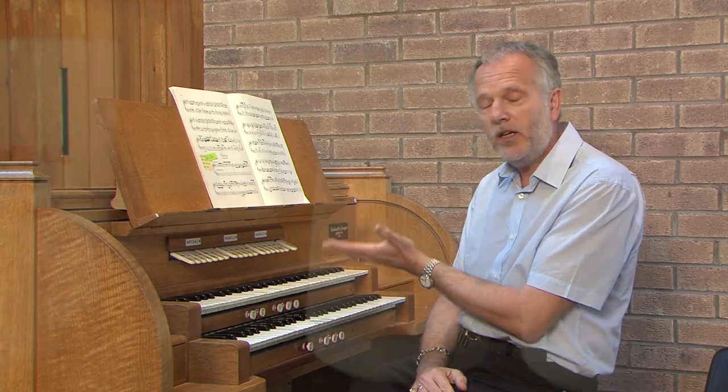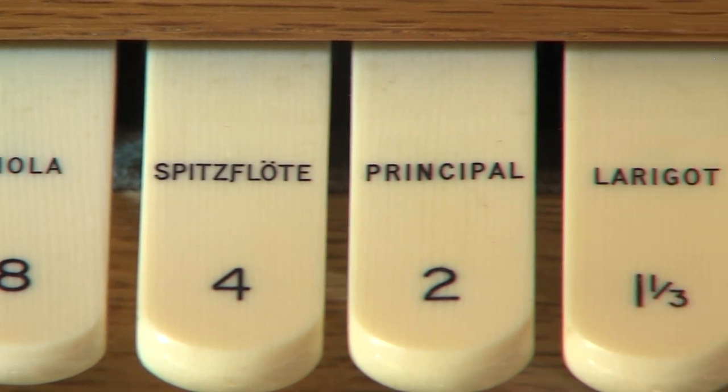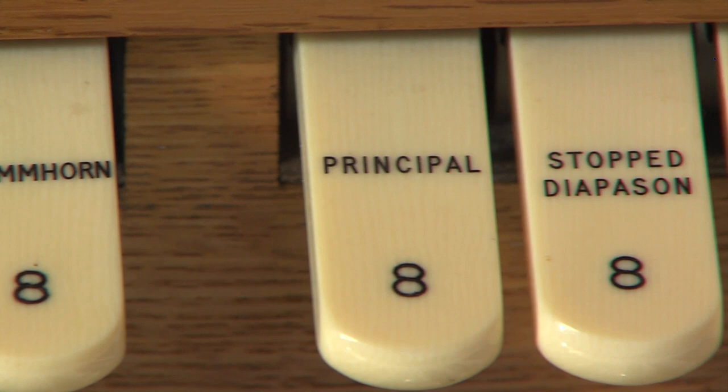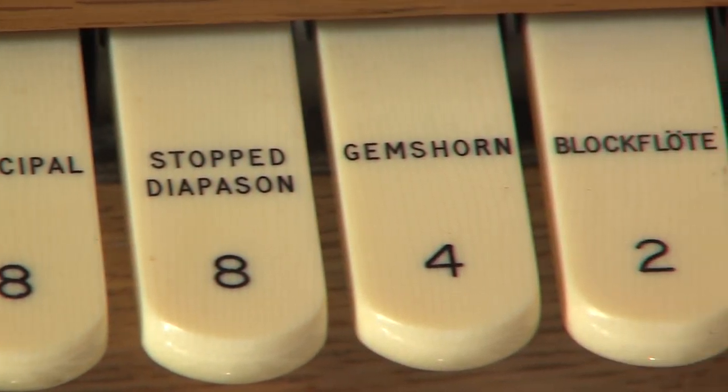And in look, because at the console we have some unusual names that you might not expect. We've got crumhorns, we've got spitzflöten, and a blockflöte. But primarily, the tone of the organ sounds more continental.